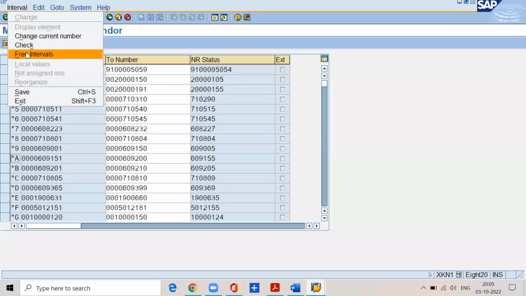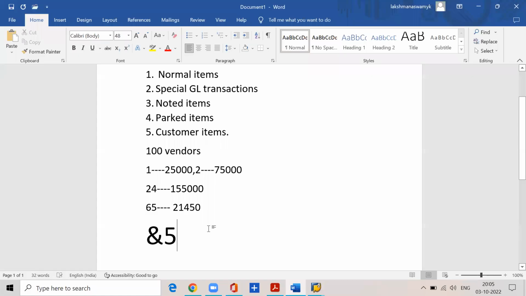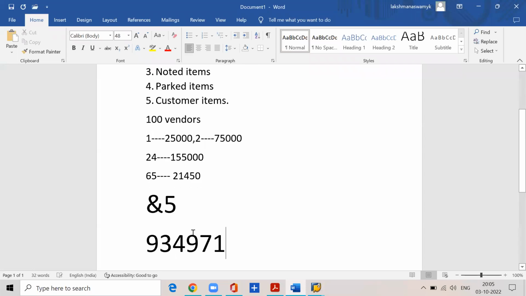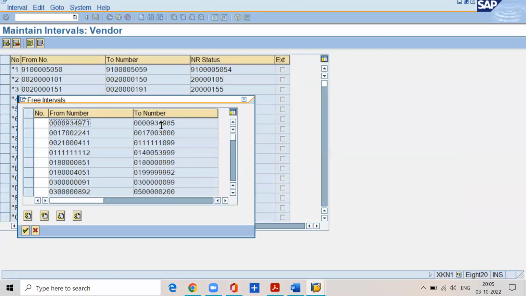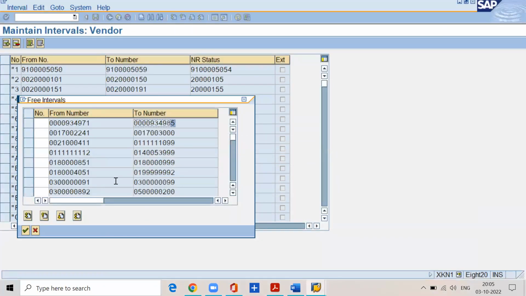Go to menu interval, free intervals. 934971 to 934985 is there. I want to use 934971 to 934975, five numbers only. That's how we have to identify the numbers we can use.